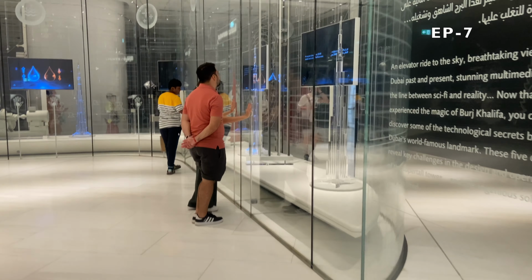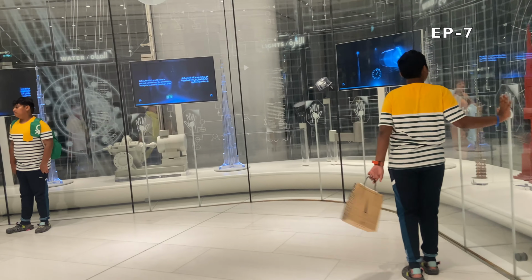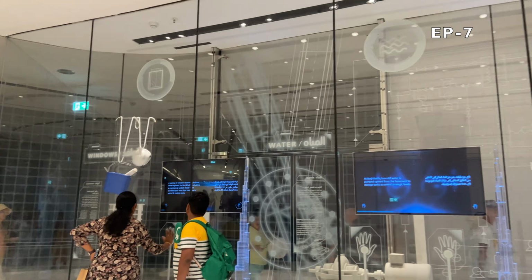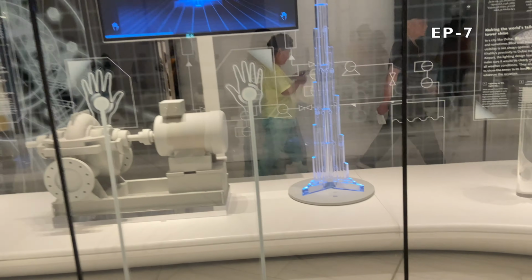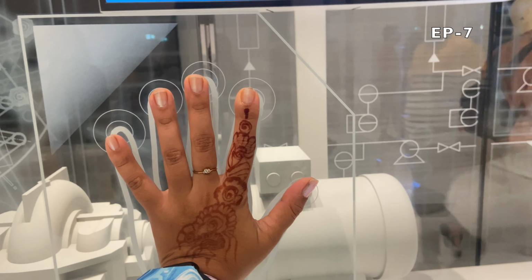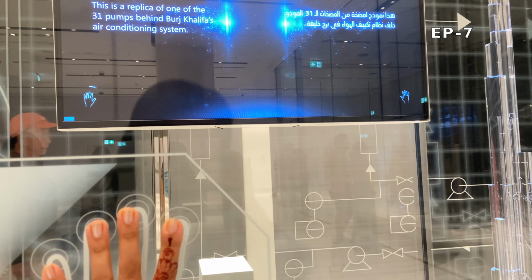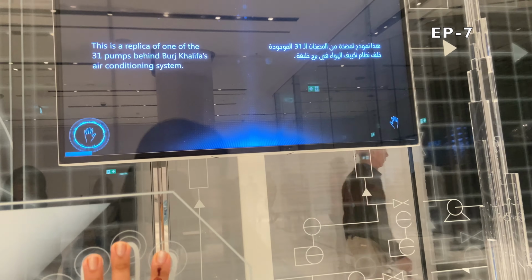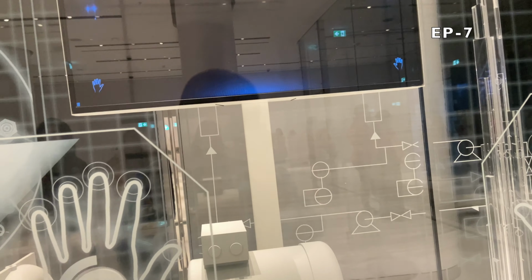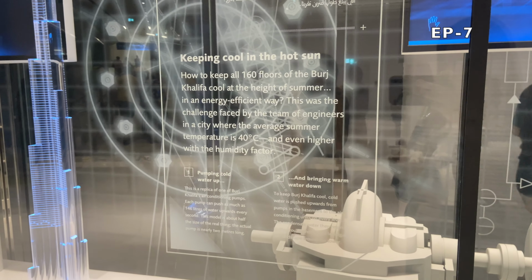Since we are already talking about the cost, not to forget, apart from the entry fees, you also might have to pay 150 dirhams extra, which is roughly about 3,500 rupees INR, for the professional photos you took on both the floors. Although it is not mandatory, you might want to take it, and it's always good to keep in mind and take your photos accordingly.